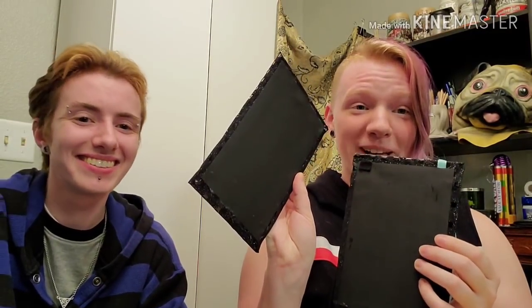We got our unicorns going on here with a sparkly elastic band. This one on the inside has rainbows. Unicorns and rainbows. Black and sparkly for those of you like me who enjoy everything black. It does have a teal ribbon on it though. That's the only thing that's not black on this thing. Even the inside paper is black. This also has a sparkly elastic band. And then our last one is this nice, I don't know, are these maple leaves? Flowers? Something. And then we have the inside.